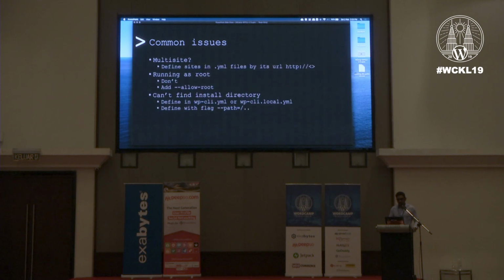There are some common issues. One thing I want to address is if you run into a problem, run the debug. It will tell you exactly where the problem is. Again, do not run this as root, because you might create powerful commands that could cause severe damage to the server. Root is the highest power user, and you can do lots of damage there. So run it as a less powerful user, like the example we did just now with www-data, which is the user that runs the web server.